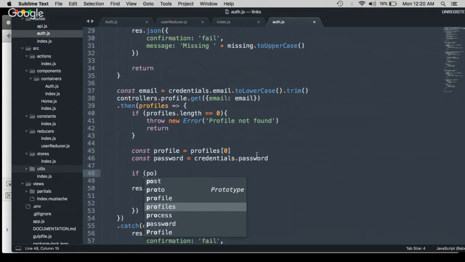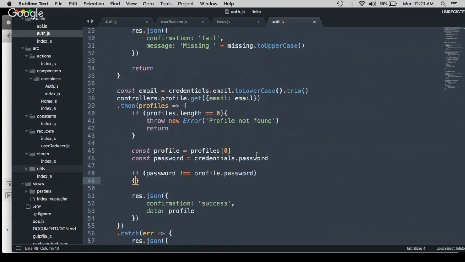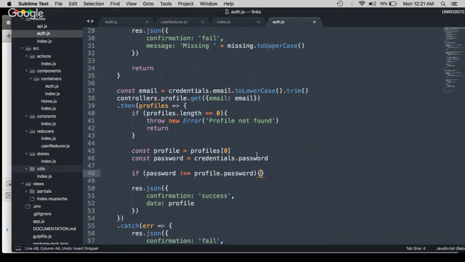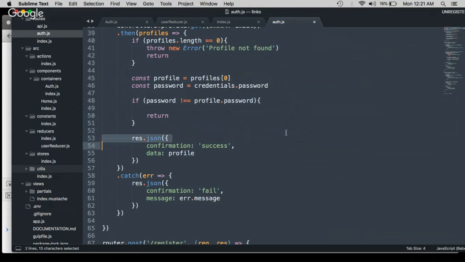If profile, if password is not the same as profile password, obviously that's the wrong password, so we just send back an error message. Error: incorrect email or password. Okay, and that'll throw the code down to the error block.